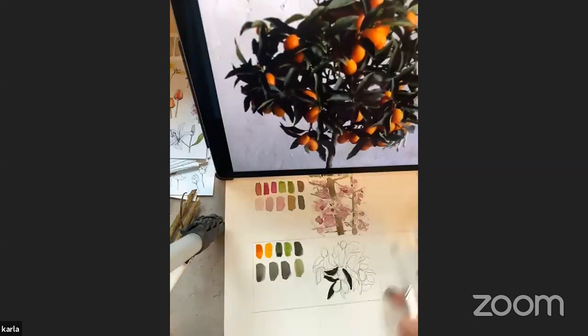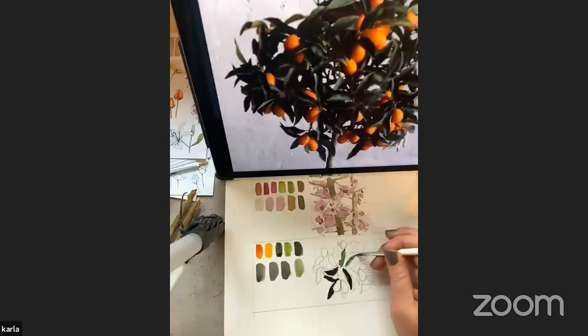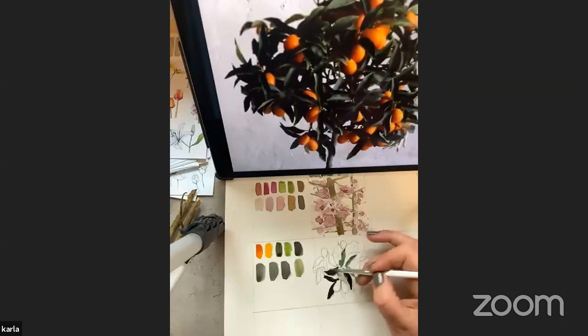This would be a lovely little worksheet, as I say, for a portfolio, or if you're thinking of studying art in school, or college, it'd be great to show a range of skills that you've got by adding this together, and they can see your colour mixing, they can see how you've put it together. It's really interesting.